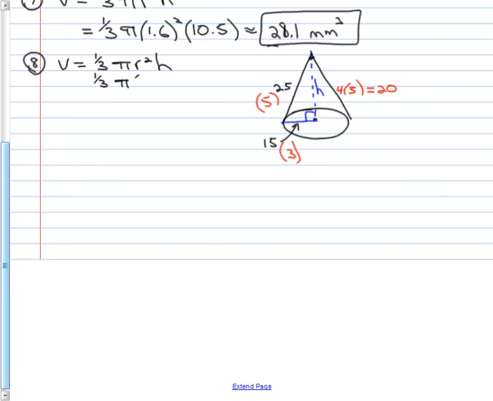1/3 times pi. Our radius was 15. Has to be squared. Our height is 20. Approximately 471.2. Are you getting 471.2? I mean, my book says something different, but anybody else? 471.3? What did you, is the book saying 4,000? My book says 4,000. Yeah, sorry, I did it wrong. That was 4,000. 4,712.4. A little different than 400 meters cubed. Those pesky dots for decimal places.